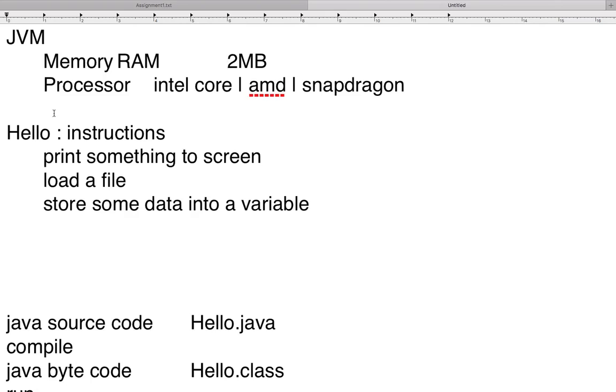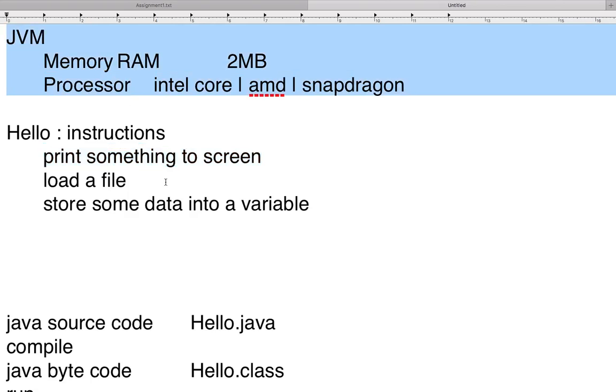So when JVM starts going through your hello.class file line by line, it executes each and every instruction in its virtual machine. If it wants to add two numbers, 2 and 3, it is going to generate 5. The generation of 5 needs some processor, right? It will need some microprocessor or microcontroller, then only it can add 2 and 3. All these things are going to happen one by one, and JVM is going to do that one by one.